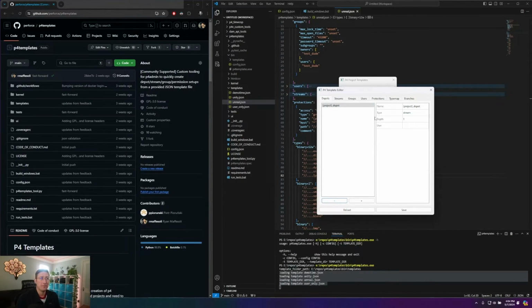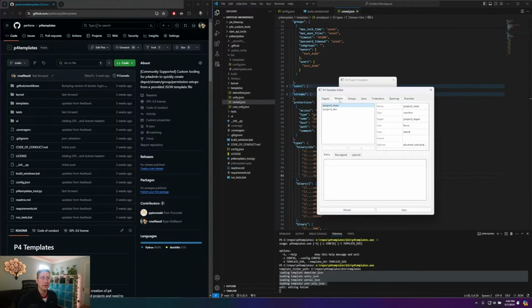In the editor view, anytime we need to add or remove something, typically we've got our buttons down here, so I can go ahead and add a new depot. And let's say we'll just call this one a new variable depot. And we can add that in place so that later that will present on that main loader screen for use. And then I can also remove this if need be. So I can add a user if someone is going to be a particular owner of this depot, change its type, change its name, or if it's a stream, you can also change your stream depth, if need be.